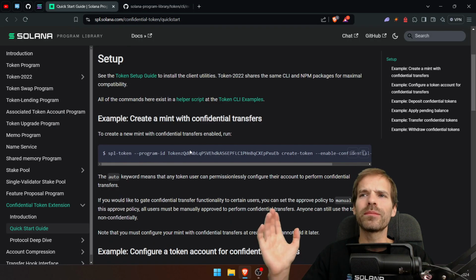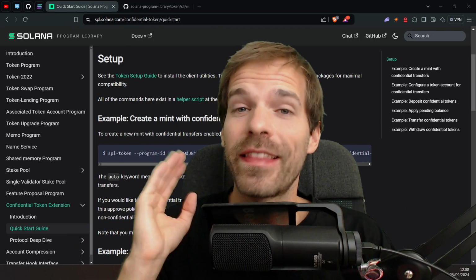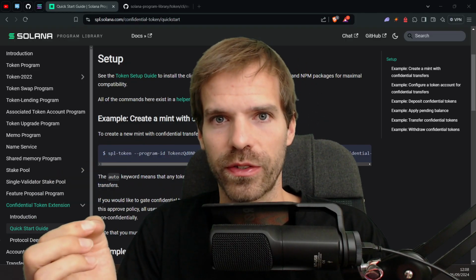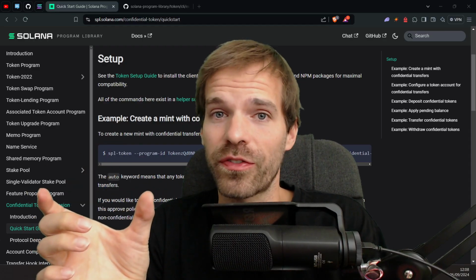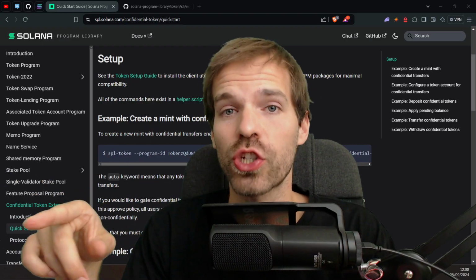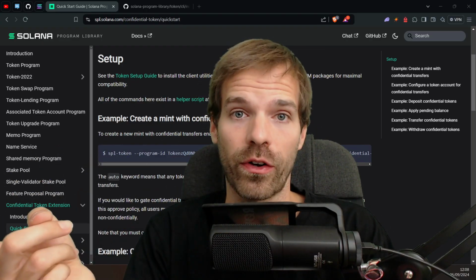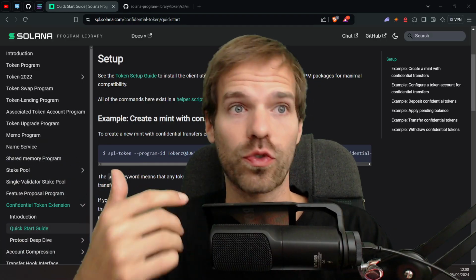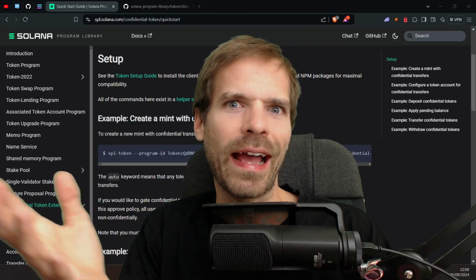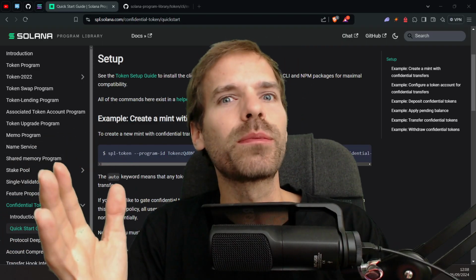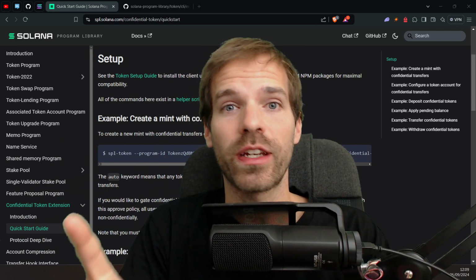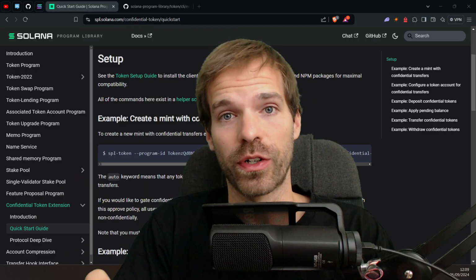Okay, cool. Well, maybe just to get that straight right in the beginning, confidential transfers are not anonymous. What we're hiding with confidential transfers is the transfer amount. You will still be able to see on chain who transfers to where. You could then do things like transferring 0 tokens to a lot of people in order to, you know, kind of hide your traces in a way. But it is still visible that you transferred something. It's not a full privacy solution where you also get anonymity. Just the amount of tokens is confidential.